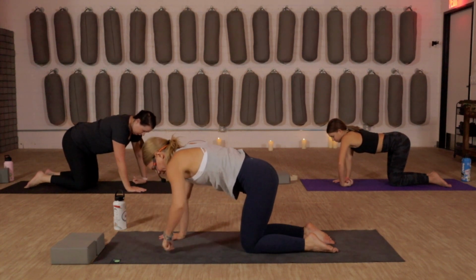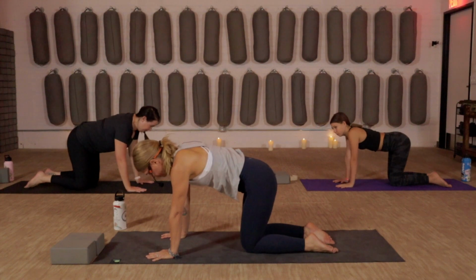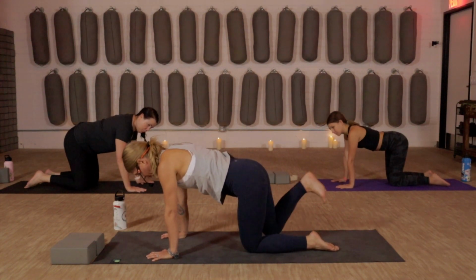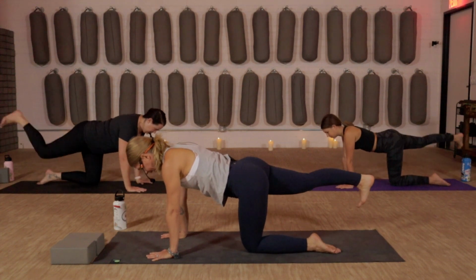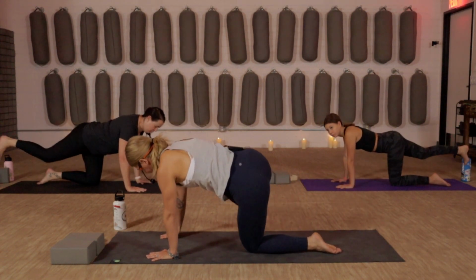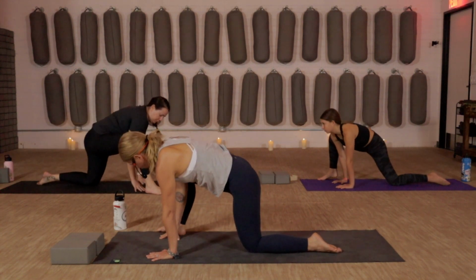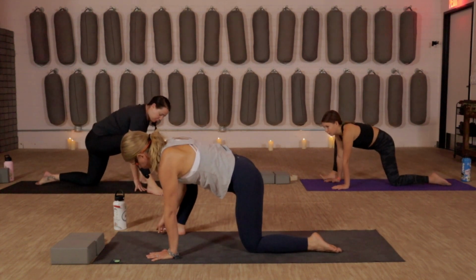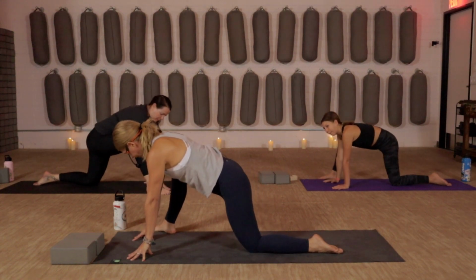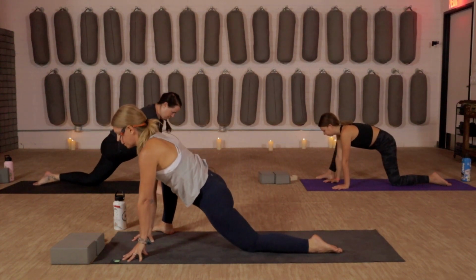Perfect. And then come back to all fours. From this tabletop position, go ahead and reach your right leg back behind you, hip height. I want you to go ahead and step that up to the outside of your right hand, okay? You can even turn your toes out a little bit so that it opens wider. And then walk your foot and shift your hips forward a little bit.